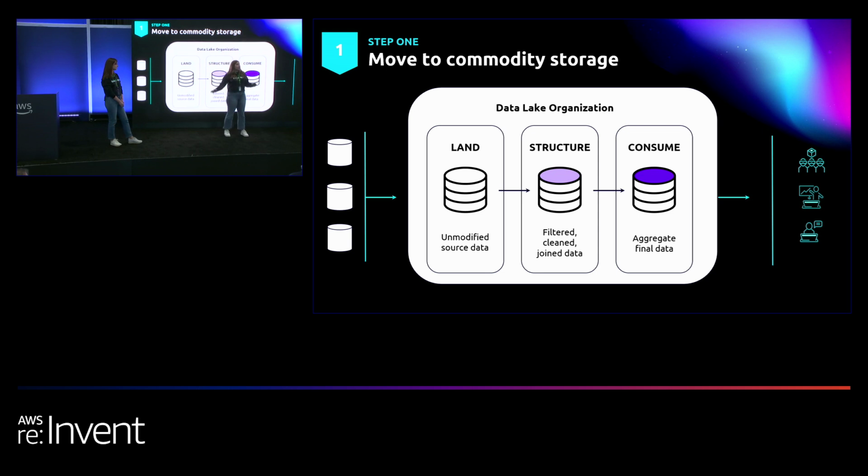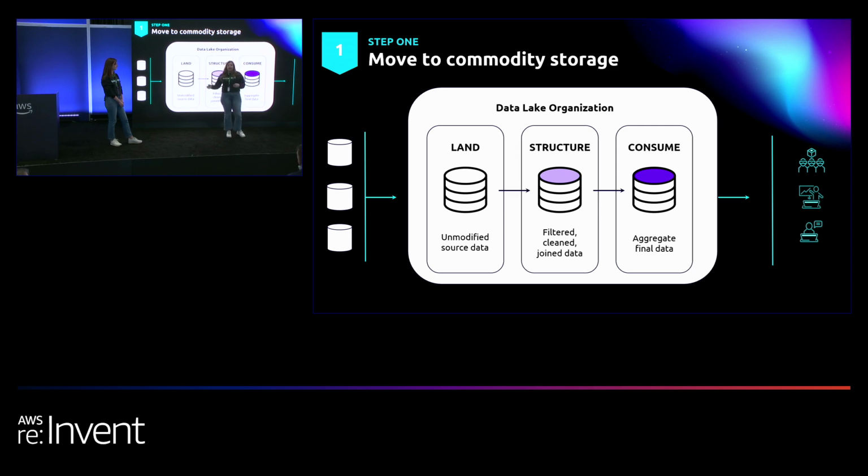Then you're going to up-level that and move to your structure zone. And in that structure zone, you're going to have filtered, clean, joined data. You're going to do all of your data manipulation, all of your data transformations that you need to do in order to get it ready to be viewed by the data consumer.